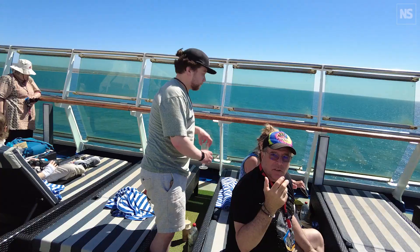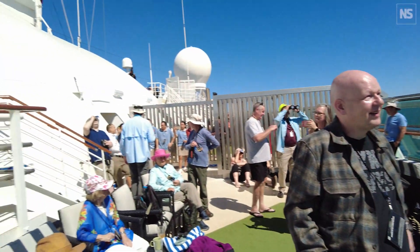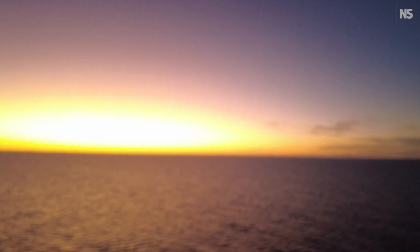We are prime eclipse chasing right now. We are on a ship out in the middle of — I guess we're heading up now towards the Indian Ocean. The captain has been speaking with us to try to make sure that the ship is in the best position, so that we can get in this kind of maximum total eclipse viewing spot.